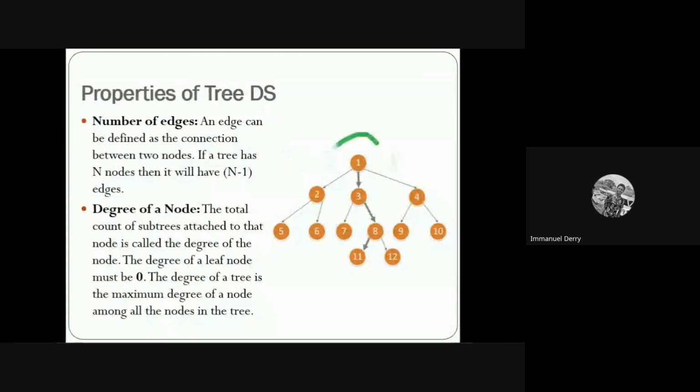So that is what the number of edges is basically talking about. And if you want to confirm, you can count the number of edges that we have here to confirm if they are actually 11 or more than that. Please, are we clear with the number of edges?